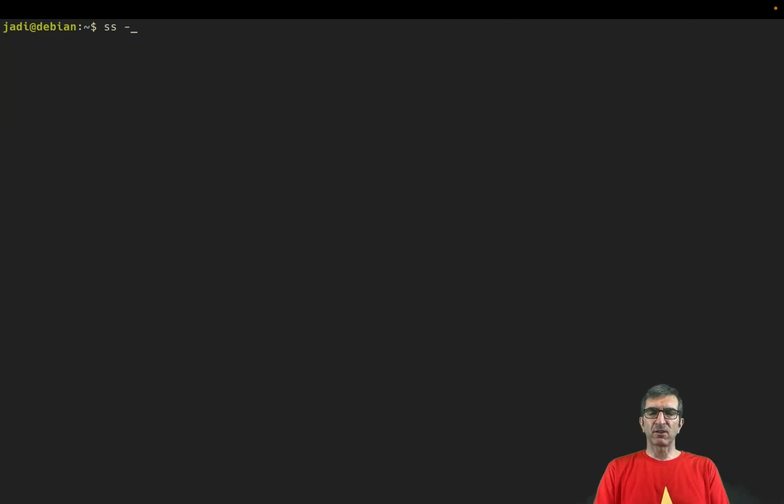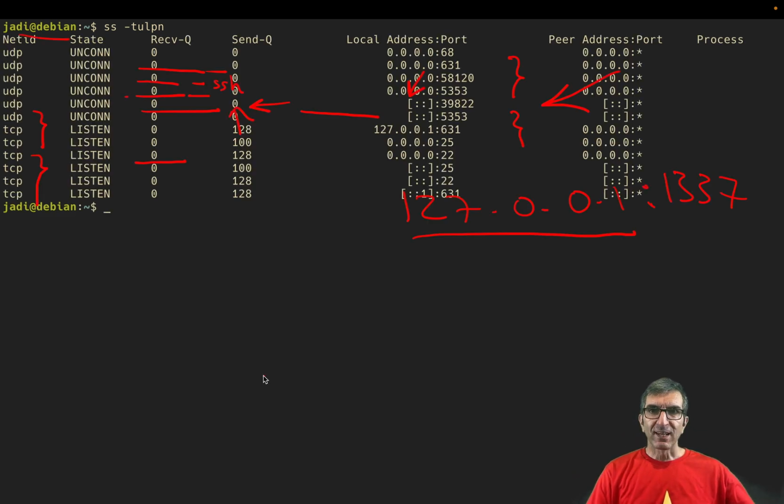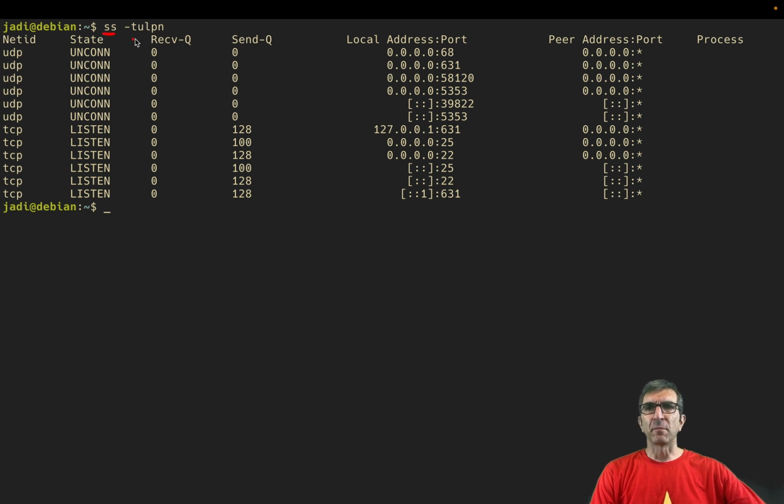One combination of switches which is very, very common, and we all know by heart, is tulpen. We pronounce it tulpen, so you'll have it in your mind. Okay, ss -tulpen. You're telling it, I want the connection information: TCP, UDP, listening ones, which process is using it. Do not convert to names, just show me the IPs to make it faster. So this is my status at the moment. Again, I have some UDP listenings. I have some TCP listenings, only the listenings. And these are the ports I'm listening to on TCP version 6 and TCP version 4. If you want to see what your computer is doing, this is very useful.